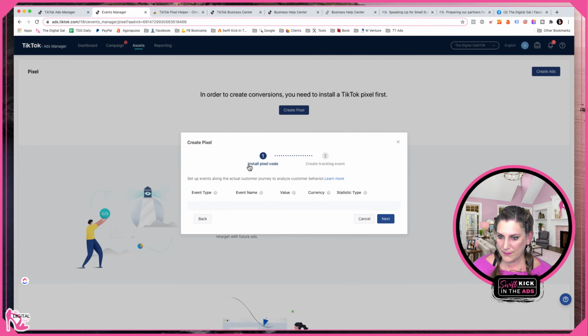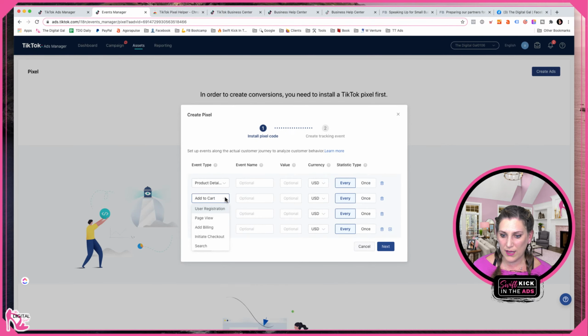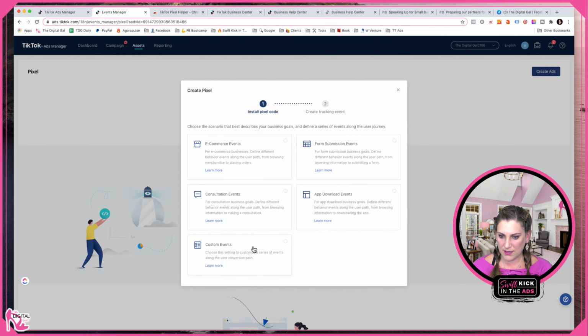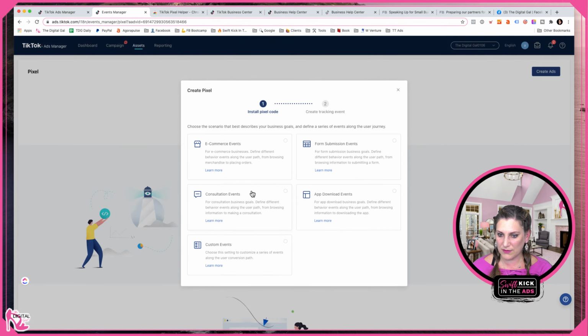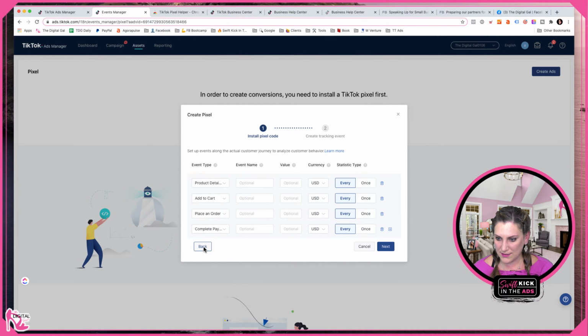If I do e-commerce, see how similar this is to what we were looking at before with Facebook's standard events. So add to cart, initiate checkout, completed payment. This is interesting. Custom events. So this is really, really heavily driven based on dollars and cents, not just getting traffic to a website, but actually having people make a purchase.